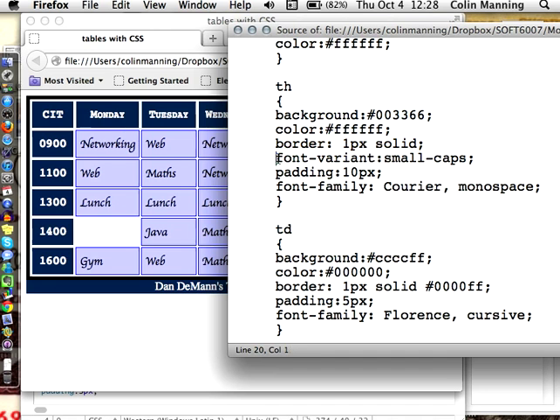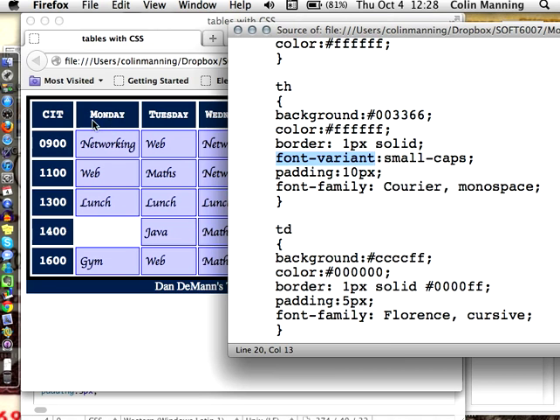This font variant property lets you have small caps. So you see here the D on Monday looks like an uppercase D. Actually, if you look at my HTML, it's a lowercase d. It's a big M and then O-N-D-A-Y in lowercase. So it's actually the style here that's making it display what we call small caps.